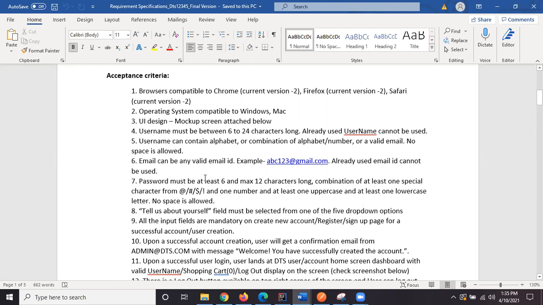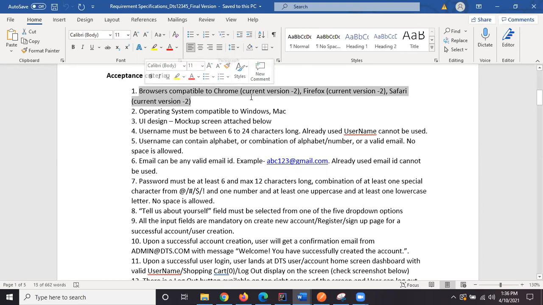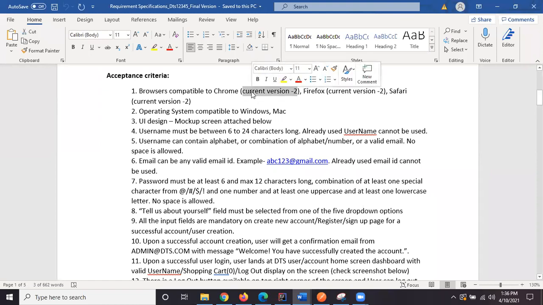So I don't want you to write all the test cases, but you can easily write test scenarios because a test scenario will be just simple English, a simple one-line statement. But some of the scenarios will be a little bit too much. For example, I said current version -2. This is kind of a standard most companies follow. For example, your laptop has Chrome 89. So whoever has 88, that should also be working correctly. But these are kind of edge cases.